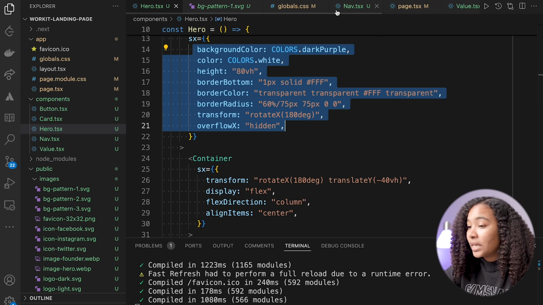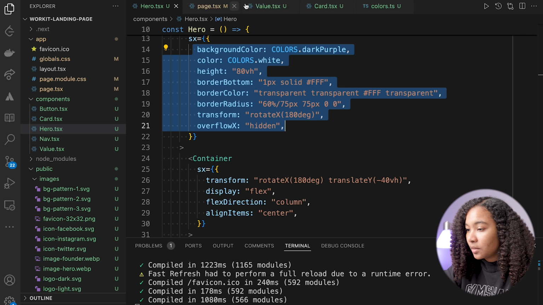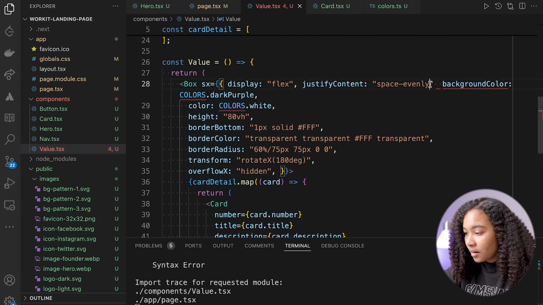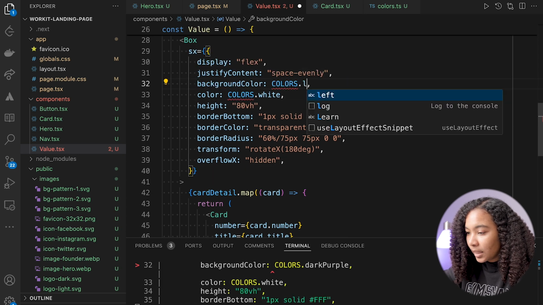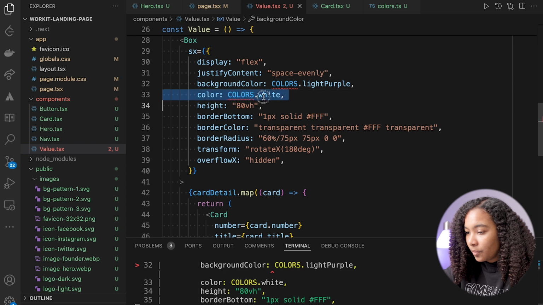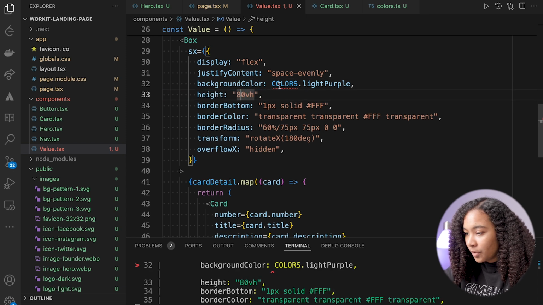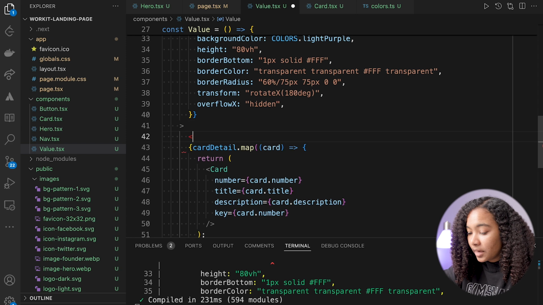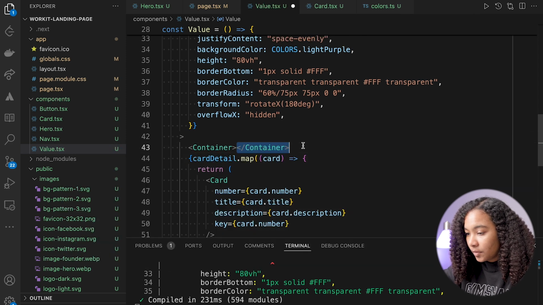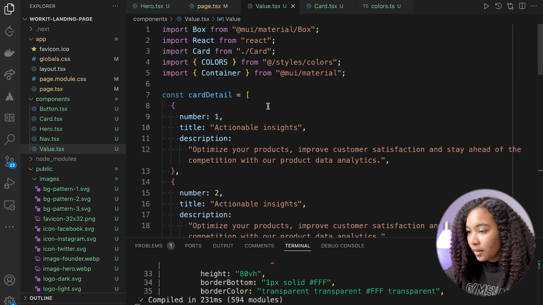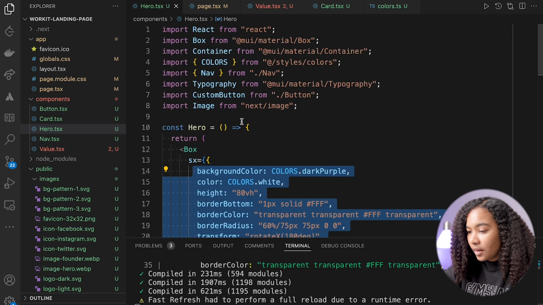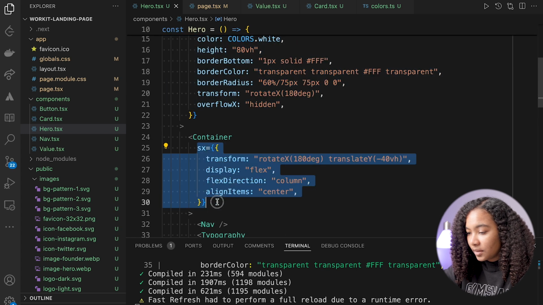And then yes, we do need to do the container pattern. All right, so I'll borrow some of this, closing out a few of these extra ones. I'm gonna drop that in there. I'm gonna do colors.light purple for the background. We're gonna take that off. Not sure if we're gonna do 80 view heights. All of that checks out. Then we're gonna drop the container in here, and that's gonna wrap around that. We'll say /container, and then we're gonna apply this to the container.